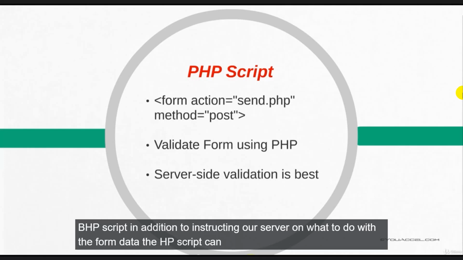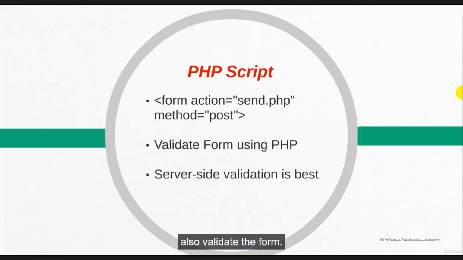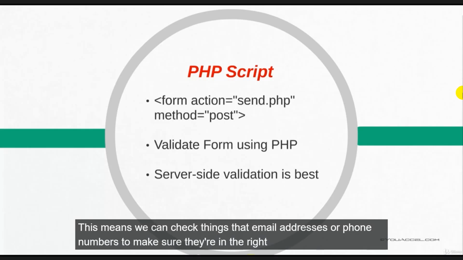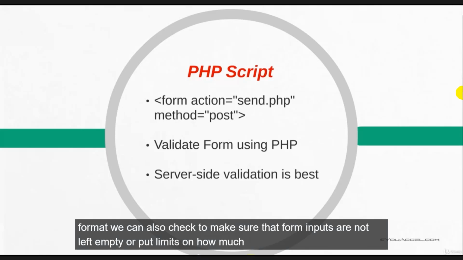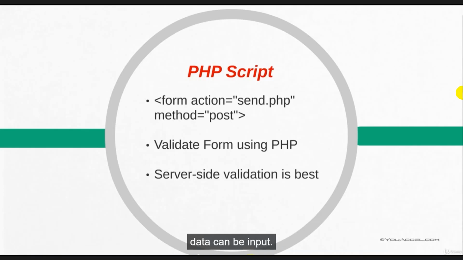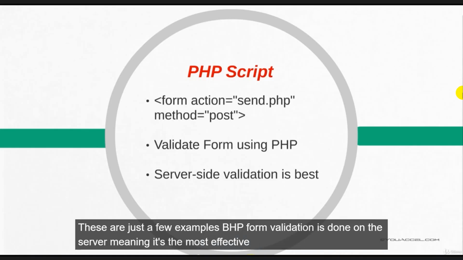In addition to instructing our server on what to do with the form data, the PHP script can also validate the form. This means we can check things like email addresses or phone numbers to make sure they're in the right format. We can also check to make sure that form inputs are not left empty or put limits on how much data can be inputted. These are just a few examples.